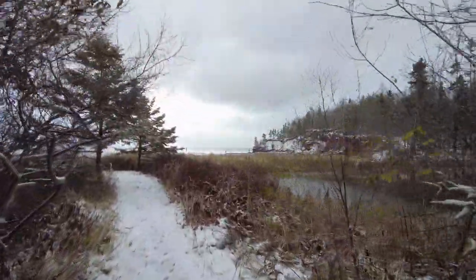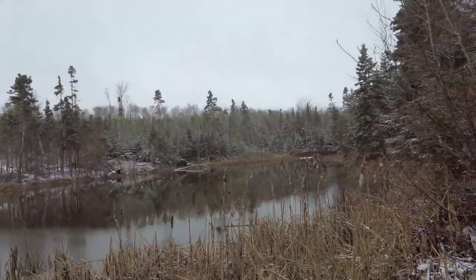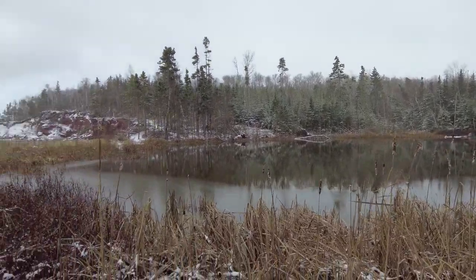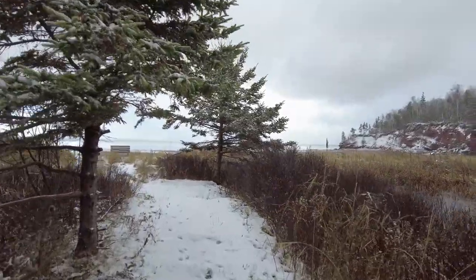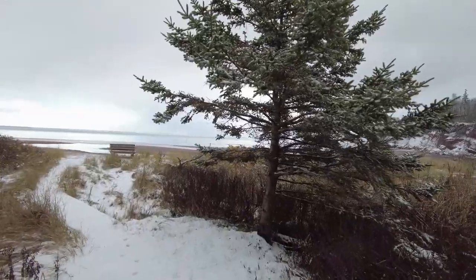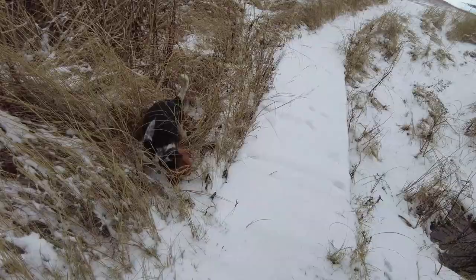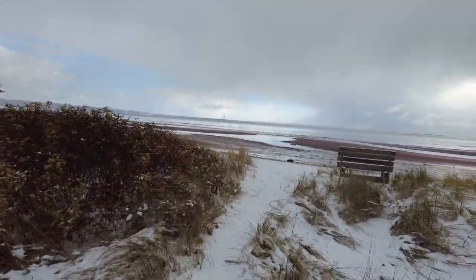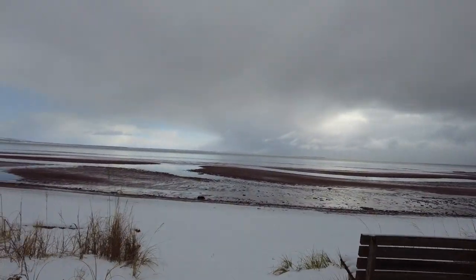A little bit more up the hill. Down here at sea level, it's warmer. A little skiff of slush on the edge of the pond. Not much to talk about. Oh, I guess winter's on us. Or deep into the fall anyhow, right? Buster's looking for something here and the muskrats come through here. Tide's way out.